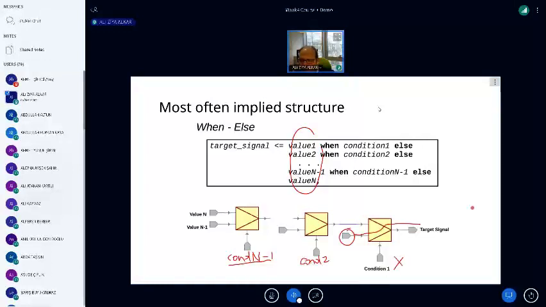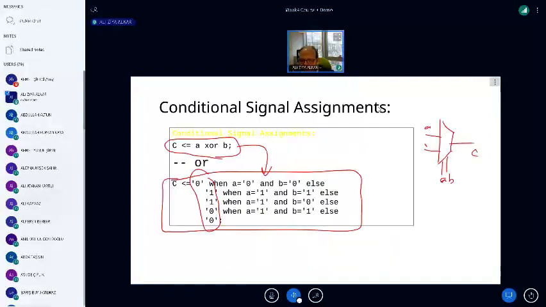If condition 1 is not true, then condition 2 is going to take over and it's going to be sending out this signal over here. So if you have a priority, we start from the top, we want to go down to the bottom. So it's not as simple as a multiplexer over here. Okay, it's beyond that. Because I cannot say that, well, since these are all dependent on each other, same condition, I can implement it like this. But I can have different conditions here.